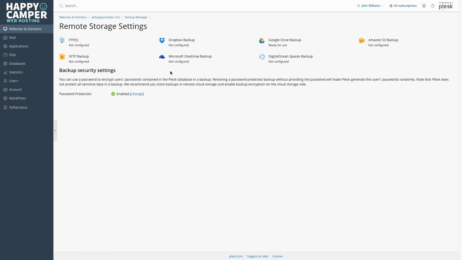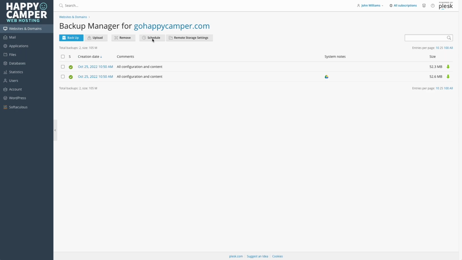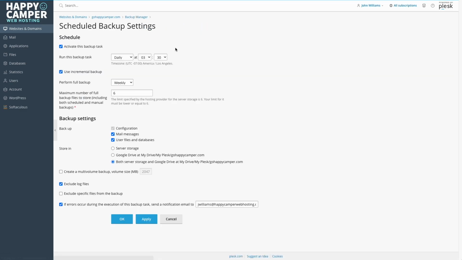Off-site means it's in a separate location from your hosting package and on a completely separate computer. So if something ever should happen, you'll have those backup files to restore from. You can back up your files to Dropbox, Google Drive, Amazon, Microsoft OneDrive, and you can set up scheduled backups so your site gets backed up every day if you want. If you don't have Dropbox or Google Drive, we'll show you how to set up free accounts that will give you plenty of space for your backups. This should be one of the first things you set up.